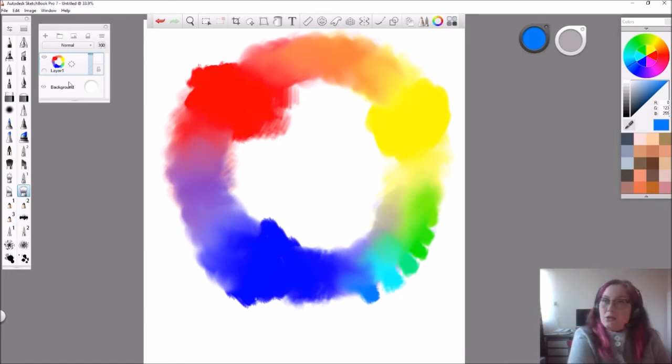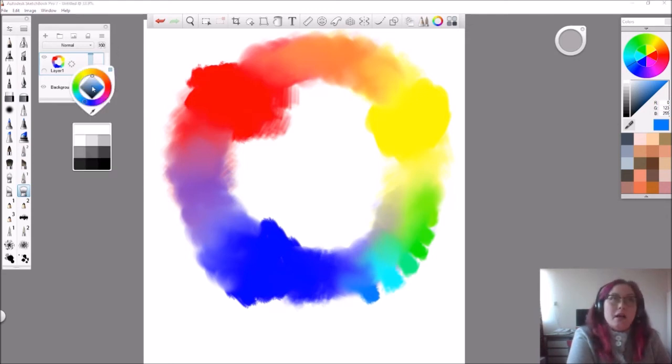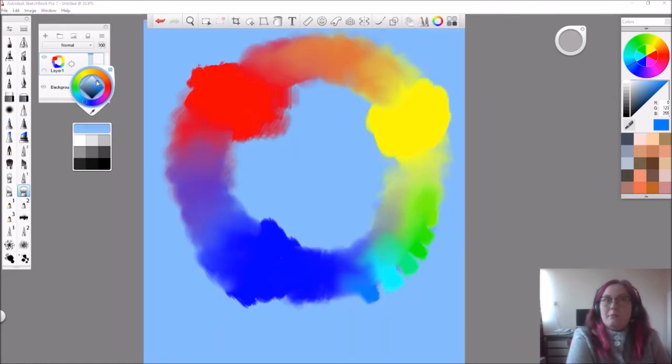This layer is your background layer, and if I click this circle here, I can change my background colors to anything. If I want blue, it makes it blue. If I take this over to magenta, it makes it bright pink. I can do anything I want. But what is important for me today is I want a neutral color or a neutral tone.